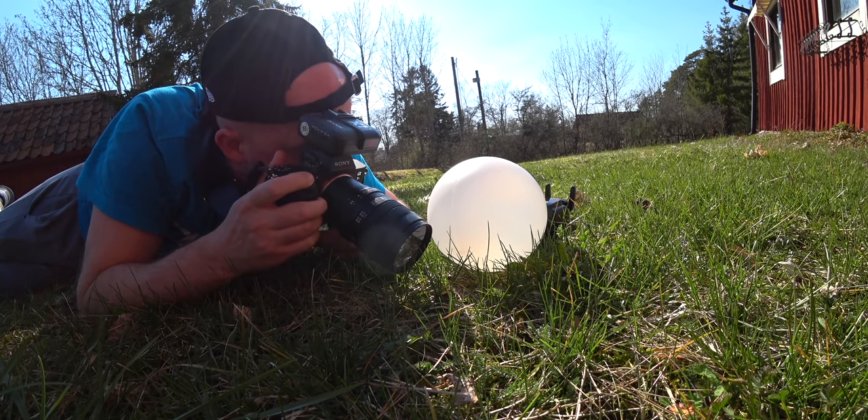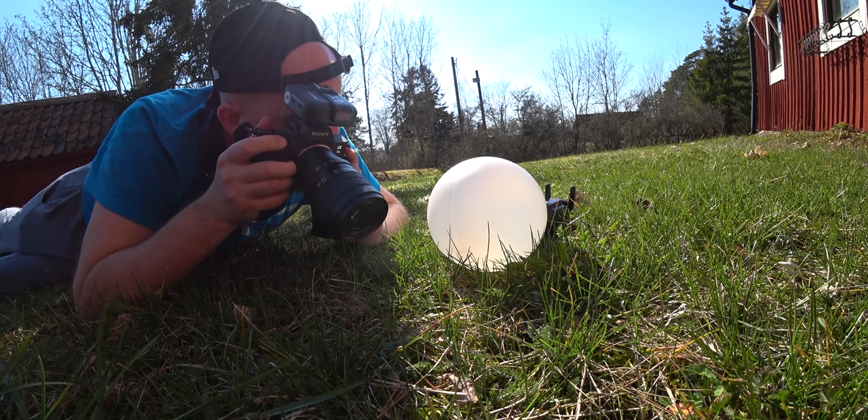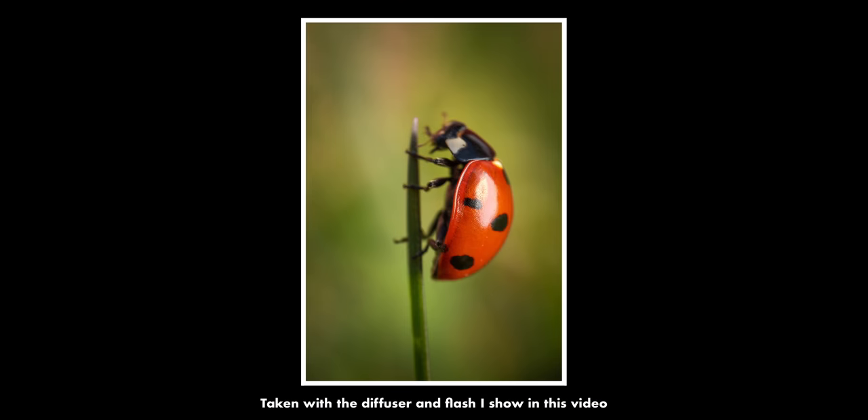It is also very easy to go from a very high magnification to a very small magnification — I can easily just move the flash to wherever the insect is sitting. It's very convenient to have a wireless flash in one hand and the camera in the other. In many cases I can just put the flash down on the ground: if the insect is sitting here I can lay the flash down and hold my camera with both hands to take the photo. It's a very flexible solution.